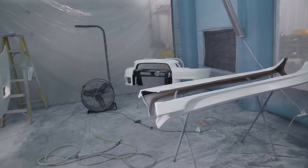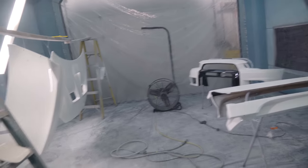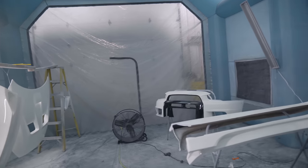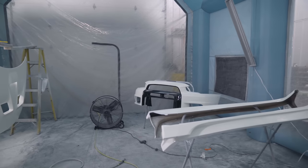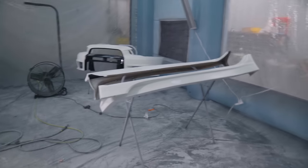I'm just glancing at the color. The color looks a little off. The booth is a joke when it comes to this many parts, just because it gets so cloudy in here. So what I ended up doing on the last coat of clear is just opening up the shop door and opening up that back door and letting the clear just run outside, because if it stays in the booth too long, it lands back on the parts and there's dry spray or overspray all over the part.